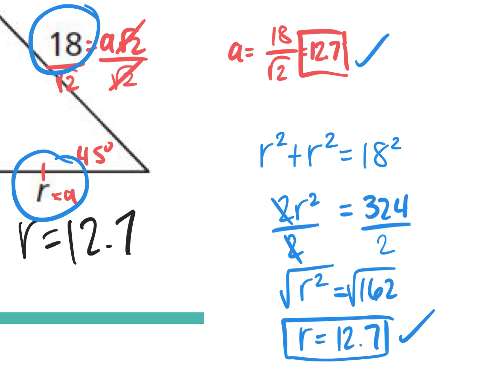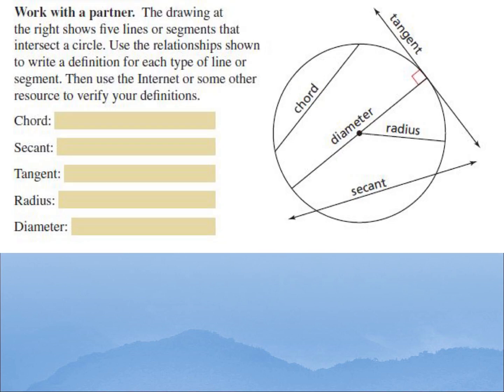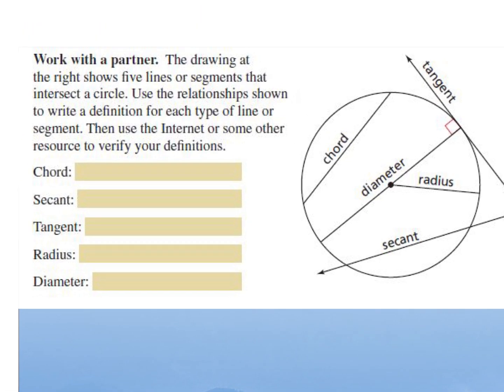Alright, guys, so we're going to start today with lesson 10.1, okay? This involves a new geometric shape, which is called a circle. So the first thing I want you to do is look at all of these 5 different vocabulary words, and they're labeled on the circle on the right. There's a chord, a secant, a tangent, a radius, and a diameter. We will talk in more depth about each one, but right now I want you to do your best to write down a small definition next to each one, okay?